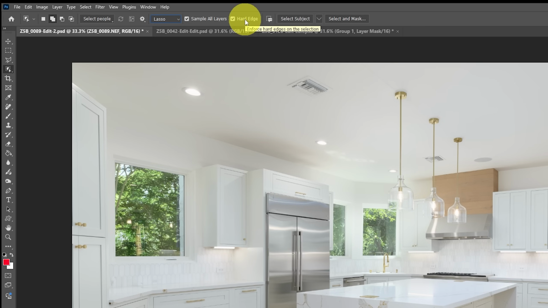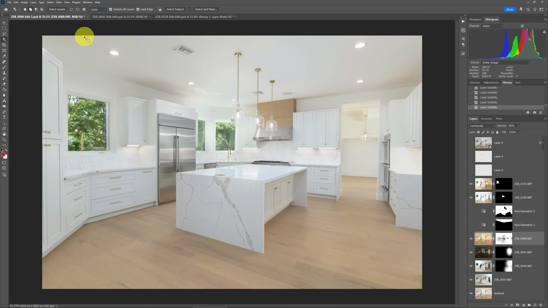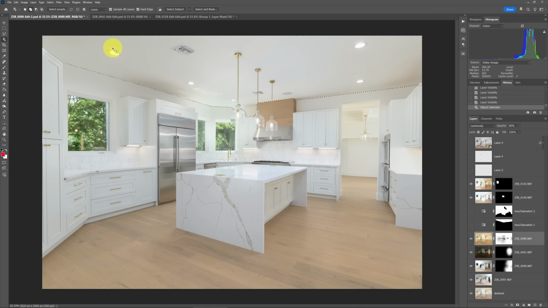And then once you have that done, all you need to do is real sloppily grab the ceiling. So I'm just going to draw, you can see a real sloppy polygon around the ceiling. I'm not getting very exact on this at all. And when I close that and I release, then you can see it selected the ceiling. Now it's selected a little bit more than what I'd like there, and if I want, I can then deselect that.